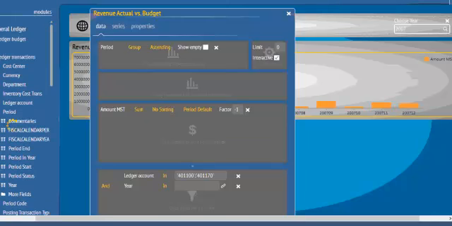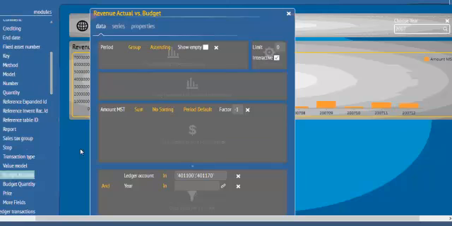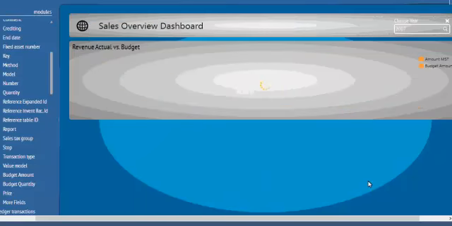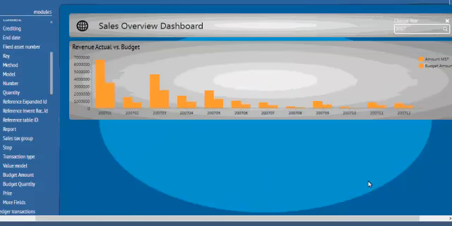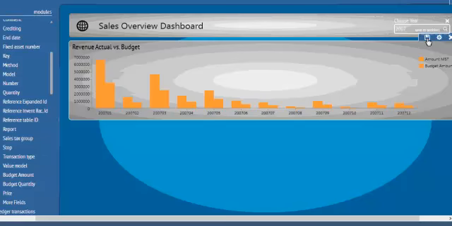All I have to do is bring in, you see there is another folder called ledger budget. I can bring in my budget information for exactly the same accounts, but now I just bring in another measure called budget amount. Drag and drop, flip the sign again, and I can also define drill down. You would notice here I can define drill down levels. For now, I'll keep it simple and just leave it there and refresh. And now we have a sales actual versus budget dashlet available. I can save this dashlet right there. You see on the top right, I can save this dashlet. Let's click on that.